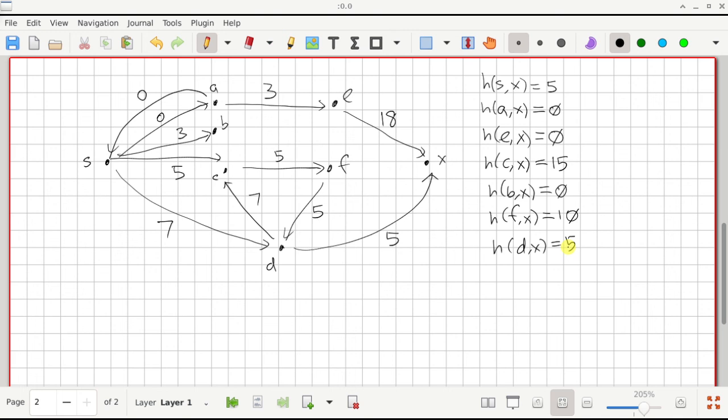Are we good so far? Yep. Isn't the shortest path from S to D to X? From S to which one? D, the bottom one. From D. You're right. Darn it. Okay. So I have to change this one so that it doesn't look as good. Make it 17.